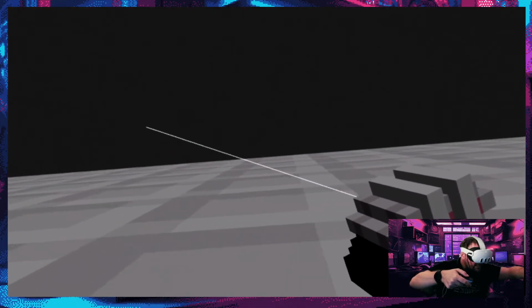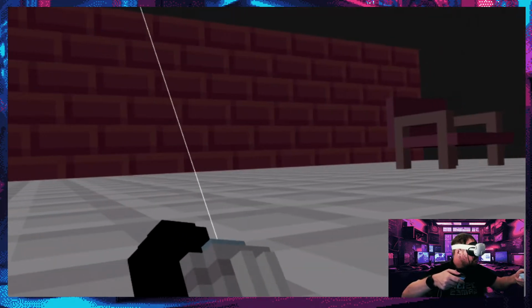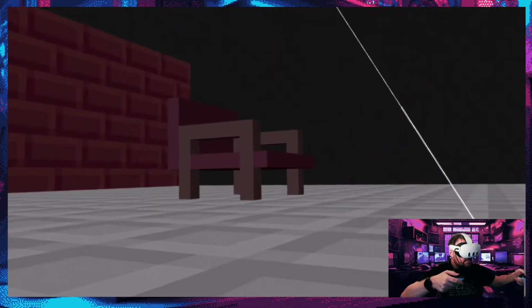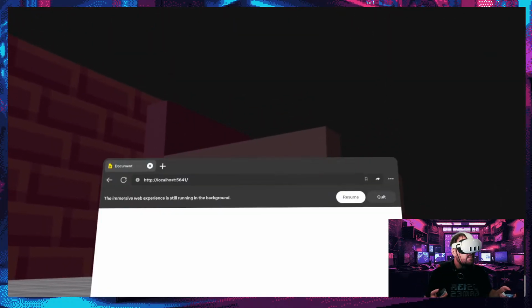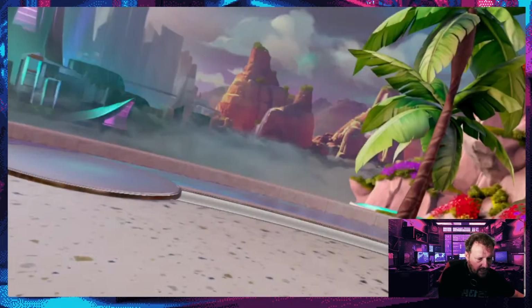Chasing mice. Now I need to add jumping too. Okay, but it shouldn't matter if you are standing or sitting.